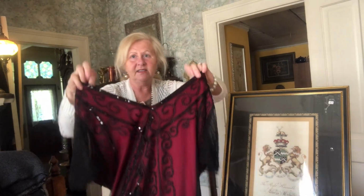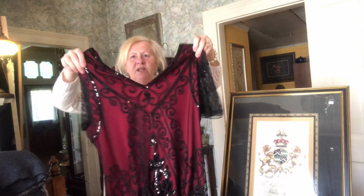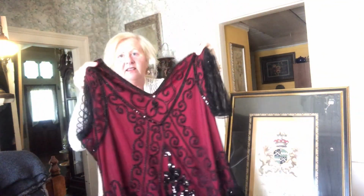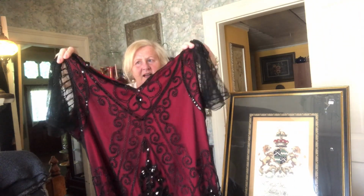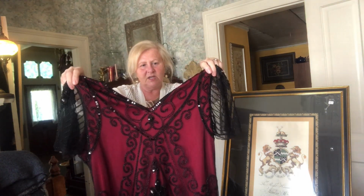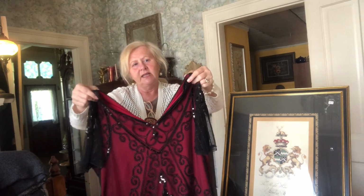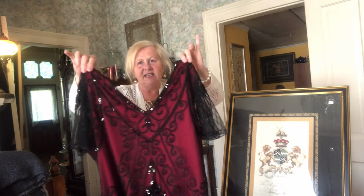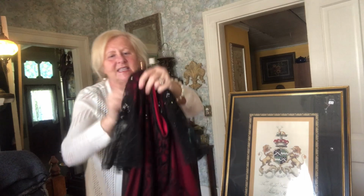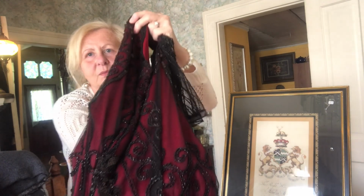So let's see, another thing that I found, look at this dress, you all. It's probably one of those dresses that either you're going to love it or you're going to hate it. I happen to love it. And we are taking the boys to Disney soon, and we usually go out to eat one night. We try to go out to a really nice place to eat. So I thought I would wear this. I just think it's fancy, it's hand beaded. I mean, it is just gorgeous. There's some sequins, there's a lot of beading to it.